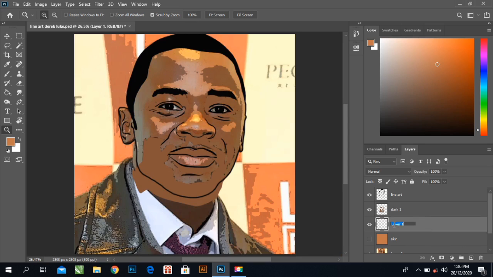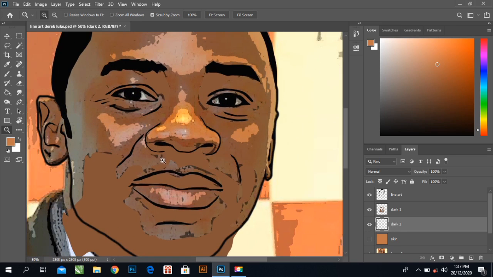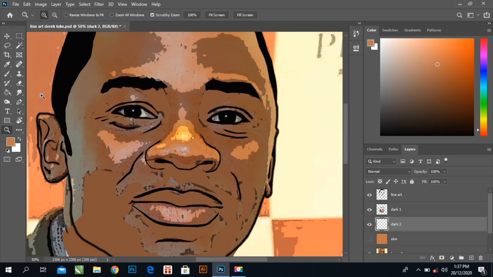Go to the skin layer, create a new layer on top and name it. Remember, start from the darkest to the lightest.